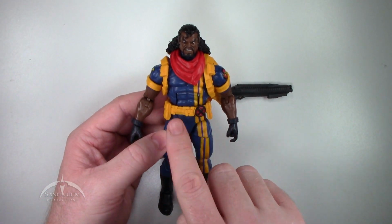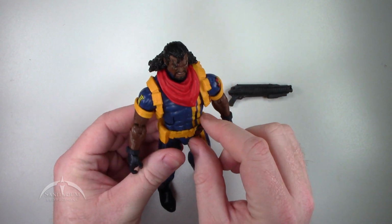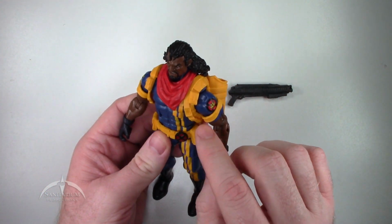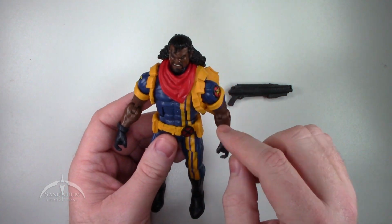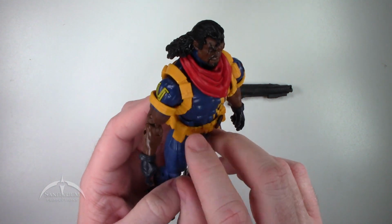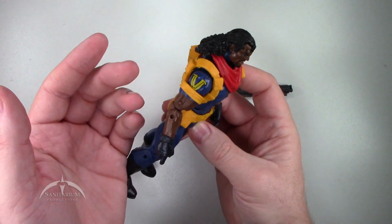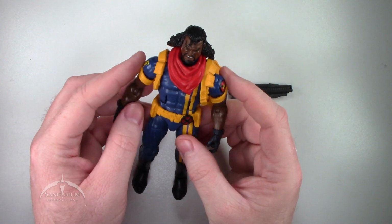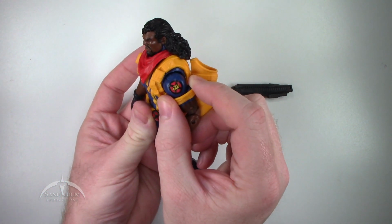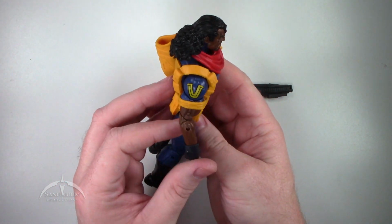He's got some really cool details for his belt here, the nice X-Men logo there. It is kind of a movable belt, but it has not got a clasp on it for you to take it off. His cool backpack thing here, shoulder holster, harness contraption here. It looks really nice. It's got some nice level of detail in the little pouches and everything and the straps. So very cool looking. His sleeves, I guess is what that is. This thing does kind of move around a little bit, so you can reposition it whichever way you need to. By default, it came a little bit off, so just shove those down and shouldn't have any problem there.